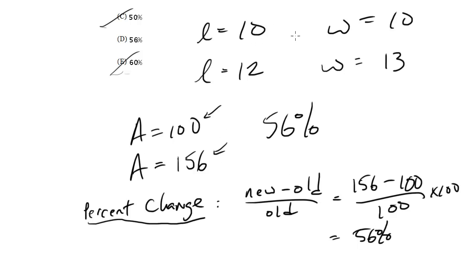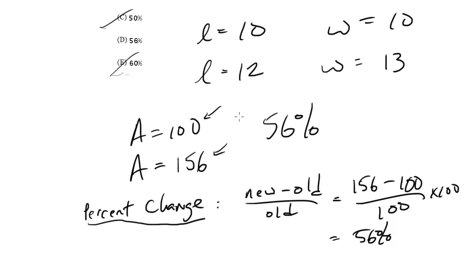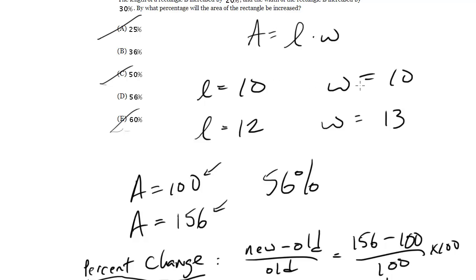Now, if you used any numbers, it would have worked. I picked 10 and 10 just because I knew it would be 100 and it would make the math easy. You can just do it by eye. But literally, you could have used 4 and 6. And then you would just figure out the change to the length and the width and then figure out the new area based off of that and then compare the new area to the old. So that's one way to do it.